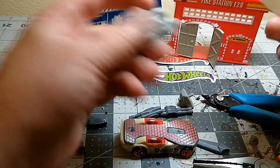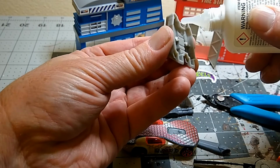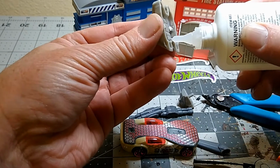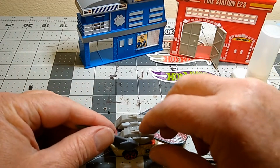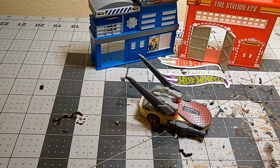Let's glue this on. We want to make sure we've got enough glue here. Lots coming out, more than I'd like, but as long as it stays together, I'm okay with it. If we can figure out how we want these, right? Well, I kind of like that, I guess. We'll try to get the same angle on both. Get it right there.